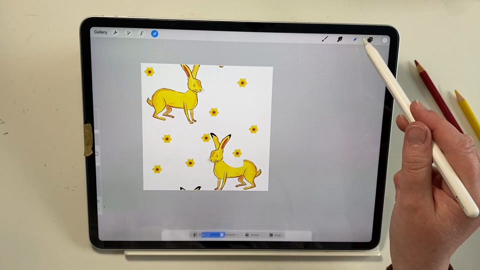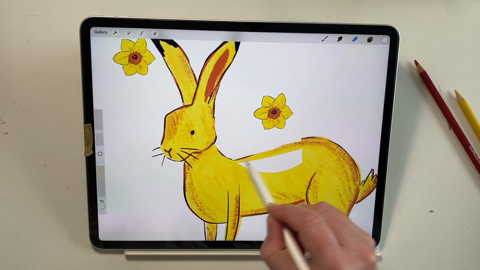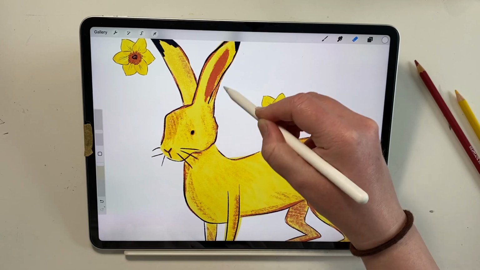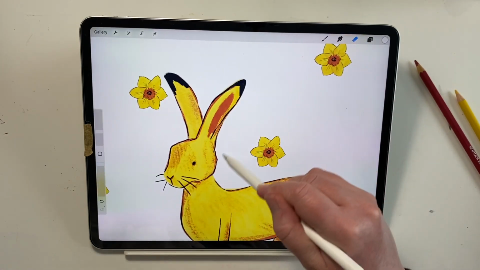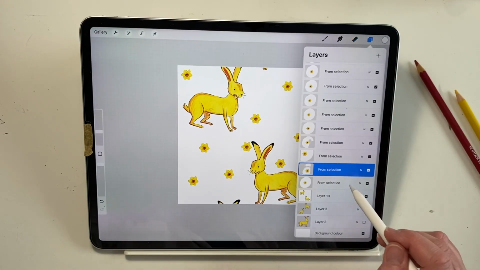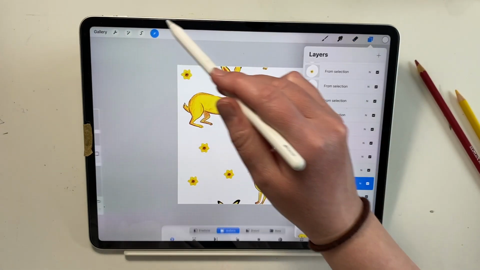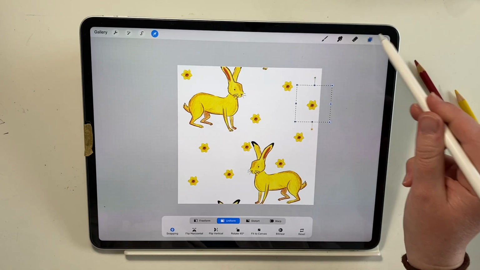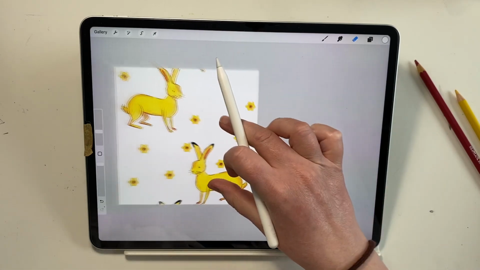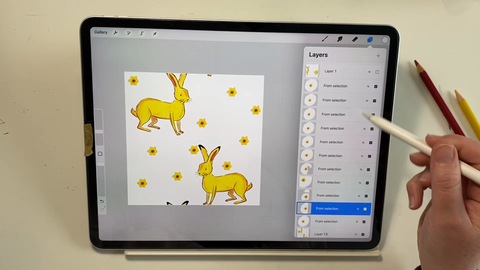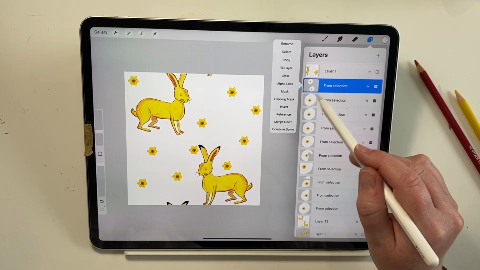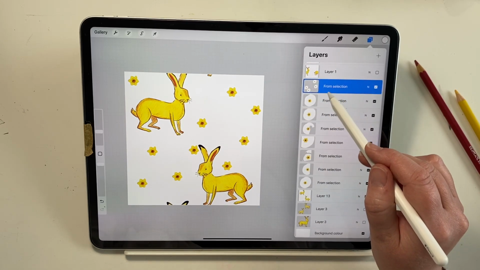Again, because I copied and pasted it from one where the background was a solid white, it's picked up the background as well, so I'm just erasing that. Okay, I think that looks about right for me. So what I'm going to do, everything that's visible here, I'm going to merge down. And it's just going to make it all on one layer.